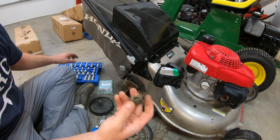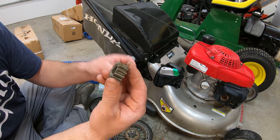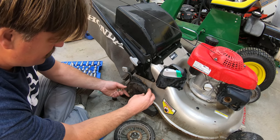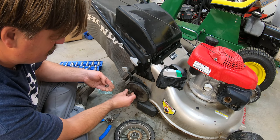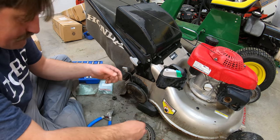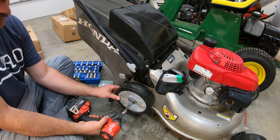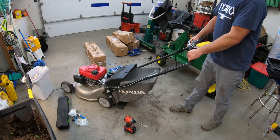Here's the replacement gear. Oh, that's metal. It didn't feel like it was metal. So if you could see this replacement gear, see the difference of that? Just worn out. Totally worn out. So that needs to go like that. There. Put the washer on. Okay, so that's on. And then just be able to put this back on like this. Okay, so I've got those replaced.